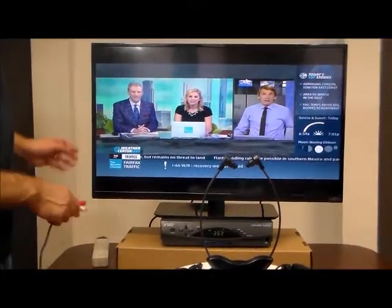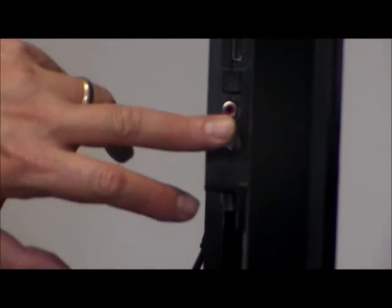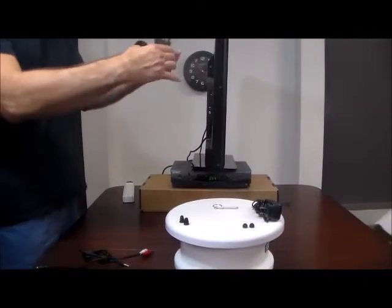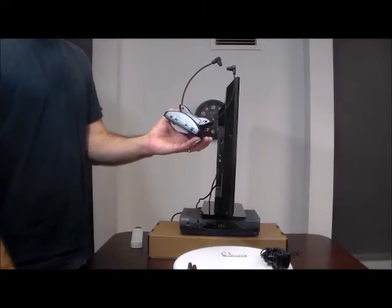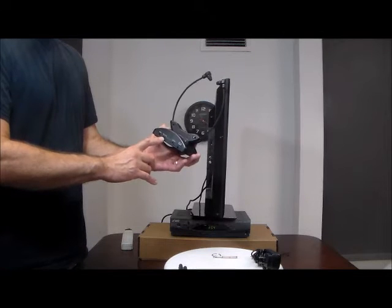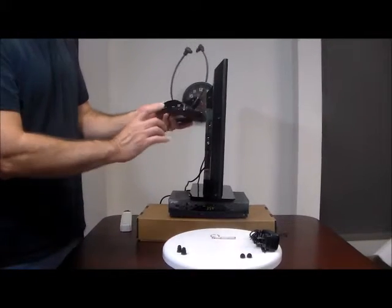On the back of your TV you should have an audio out. If it's not on your TV, it'll be on your cable box. What you want to look for is a red and white output that says audio out. If you don't have an audio out, you may have a small eighth-inch hole that says audio out, and that would work with the 3.5 millimeter cable. The transmitter also comes with a microphone — if you have a really old TV with no ports at all, you could turn on the mic and set it next to the TV speaker to transmit through that. It's not the ideal way to use the product, but if you had to, you could.